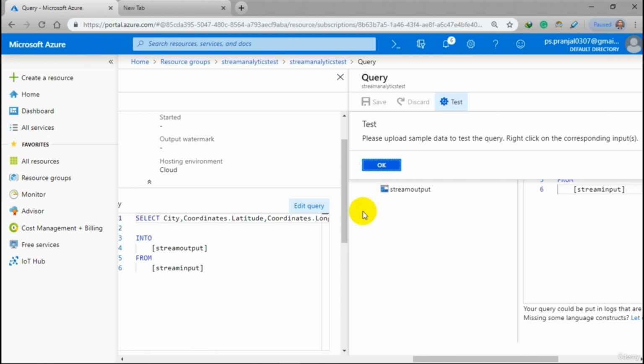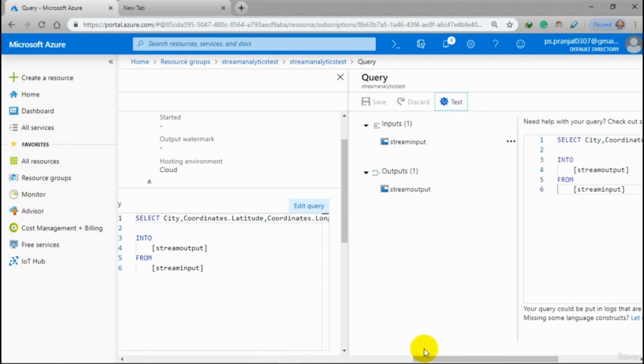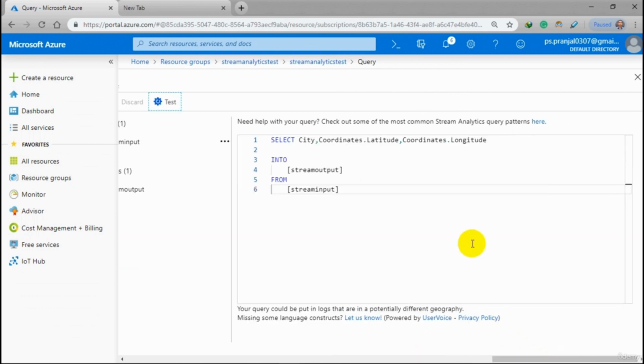and remove the square braces which are there, like in stream output and stream input. You have to remove these square brackets also. If they are there it is no problem, but you can also remove these square braces. I'm going to remove them from stream output and stream input.